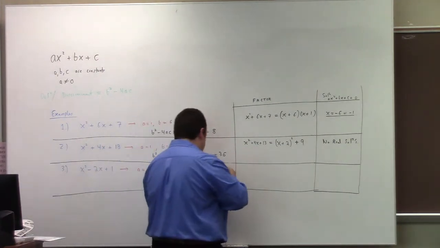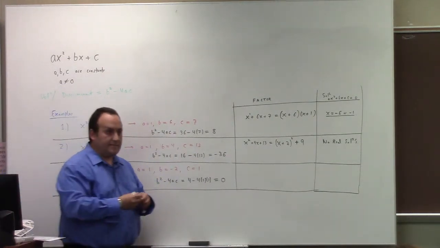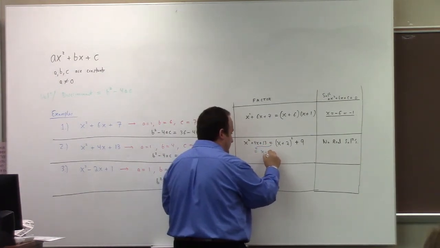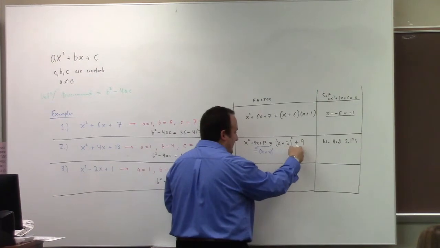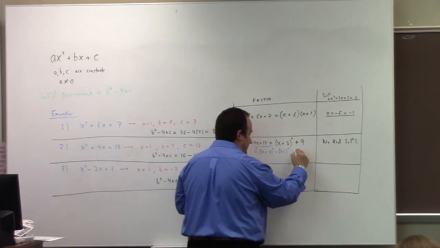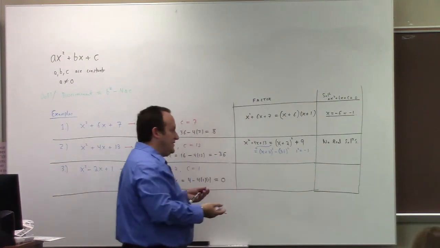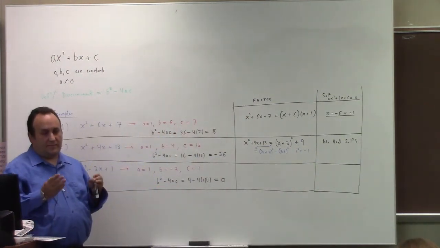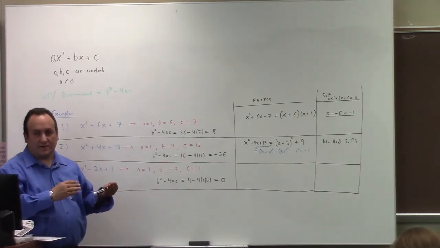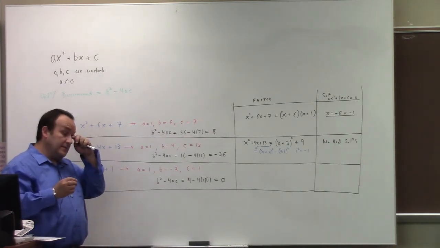Well, once you've completed the square, you can also easily see the complex factoring. Once you've completed the square, you could look at that as x plus 2 quantity squared. This 9 is really minus 3 times i squared, since i squared is minus 1. I can rewrite 9 as minus 9 times i squared, which is minus 3i, which is 3i quantity squared with a minus out front.